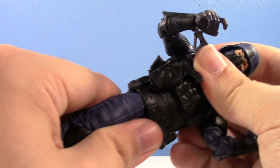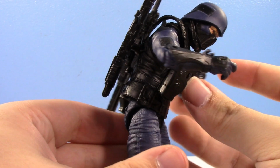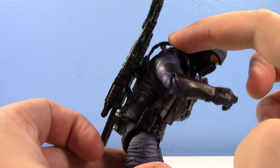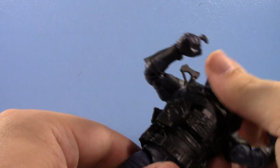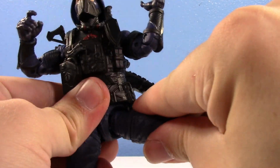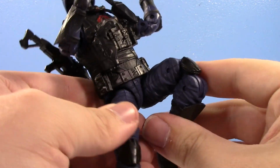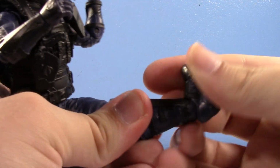The waist, you at least have a swivel in there. There's probably a crunch. Yeah, there is a crunch. I actually just got it to crunch. But the web gear kind of doesn't really follow, and it looks a little crunched up. But oh well, it's fine. You actually do have the crunch in there, which does function, which is nice. You do have the drop-down legs. They can get you all the way out, get you forward. You have the bicep swivel, thigh swivel, knee bend, boot cut, up and down. Man, and there's sculpting everywhere.